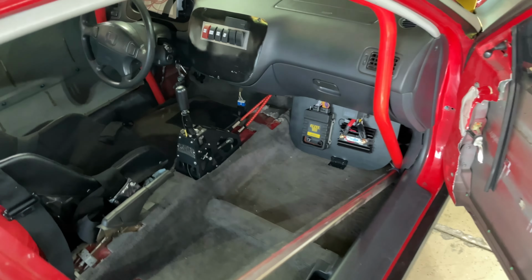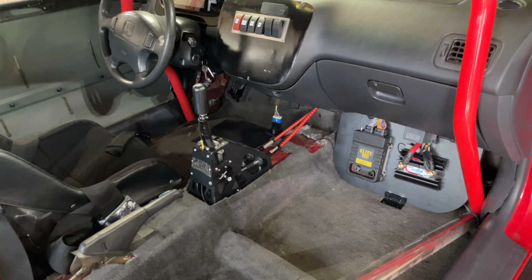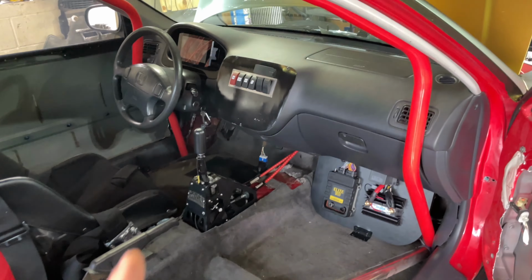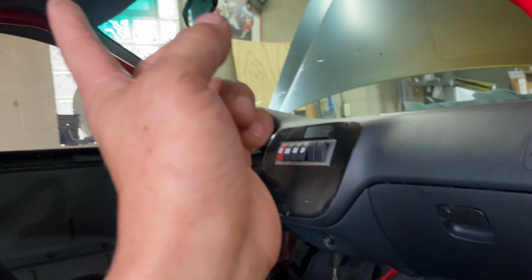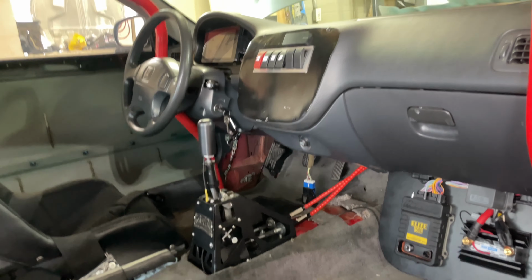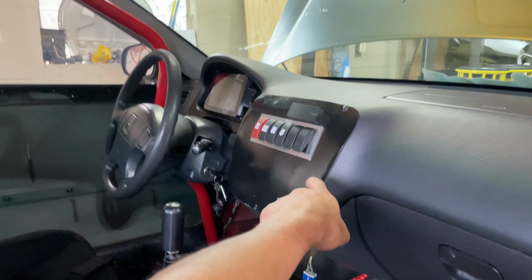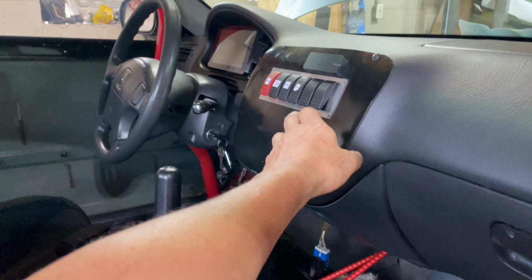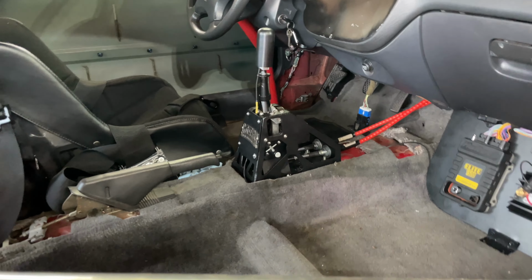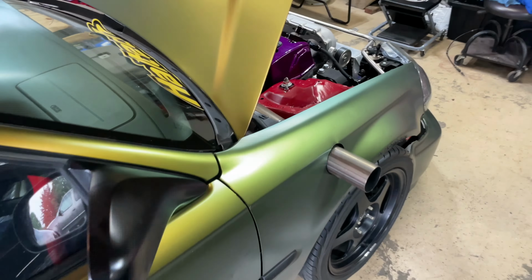I'm gonna wire a shift light that's gonna be super bright. So when it hits a certain RPM, I can know when to shift gears, so I don't have to look at the screen. And then I also wanna do some lighting in here, so when I'm down at the end of the track, the ticket booth, I can turn it on and see, 'cause I can't see anything at night. And I can wire it to one of these switches, 'cause one of these does the screen and the other one's nothing. And I'm sure I'll find a couple other things that I need to do, but let's get started.